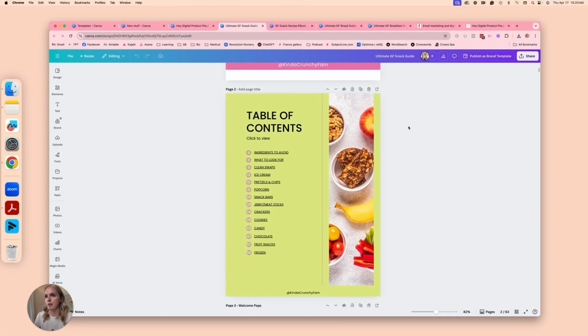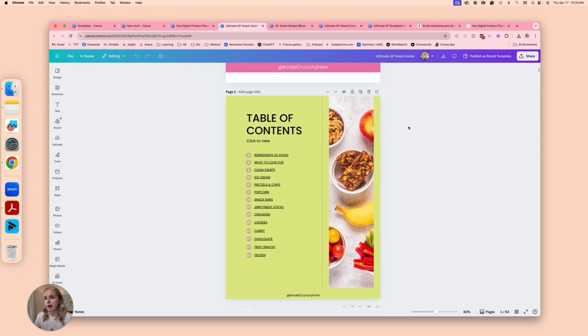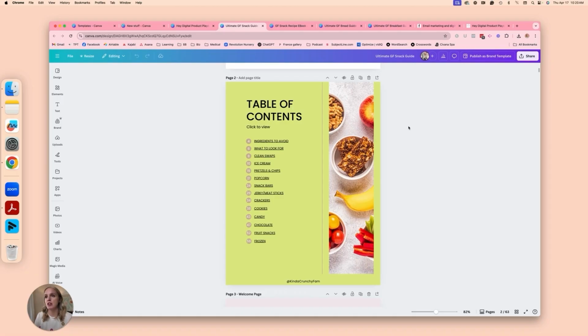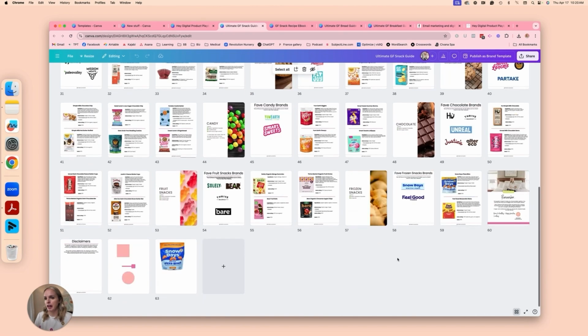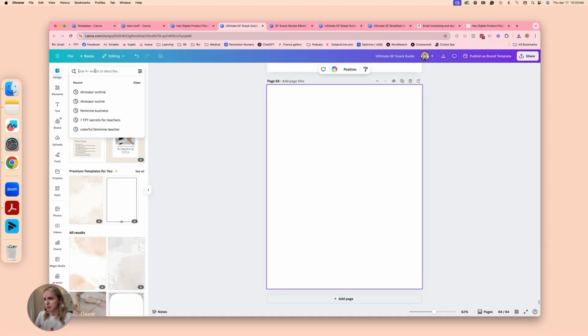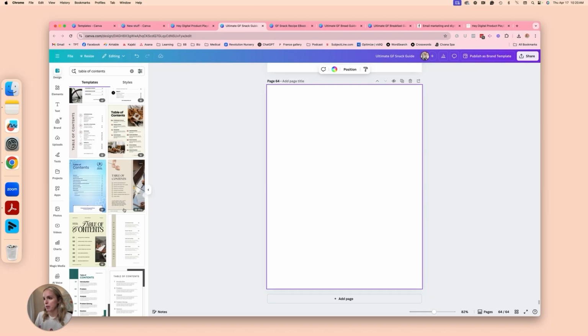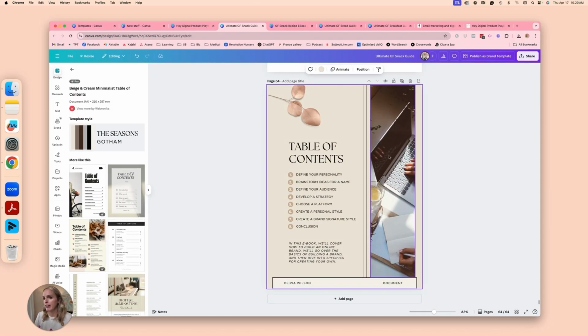Okay, so I made this in Canva, and I just made it really simple because I am not a designer by any means. I think I got some of these pages from a template. So when you want a template, you don't have to use the whole thing. Let's just add a new page here. I'm going to add a new page here at the bottom. And then design templates. Let's just do table of contents. And then there are lots of table of contents for you to choose from. So I think I did something maybe like that. And then I just changed everything out.